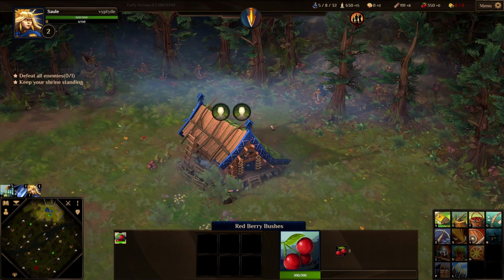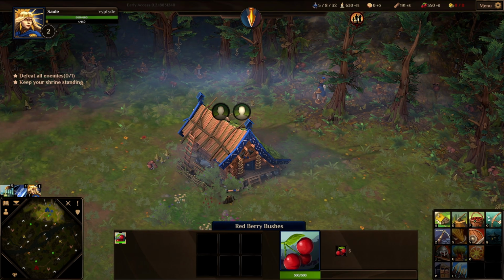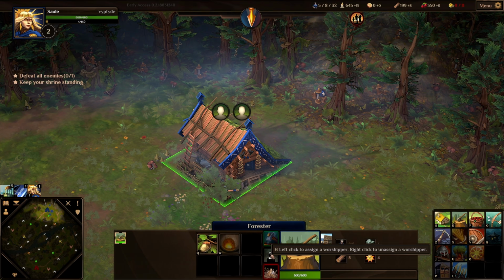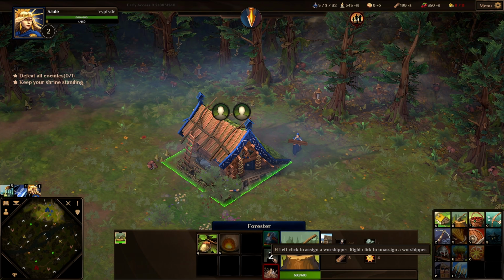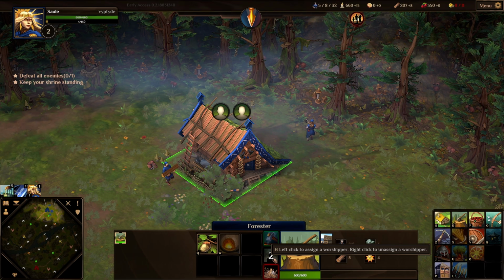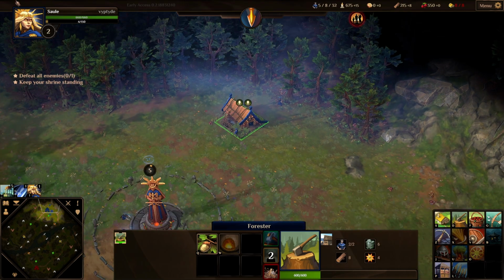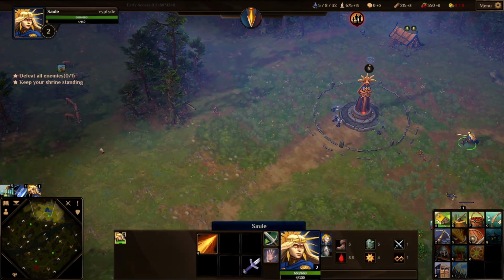Now this is the worshipper indicator icons, which determines how many worshippers you actually have working on this site. You also have the same number down here, and as the tooltip says, left click to assign a worshipper, right click to unassign a worshipper. If you unassign a worshipper, they will go back to the shrine and start praying and generating faith. But right now, I'm more interested in other resources.